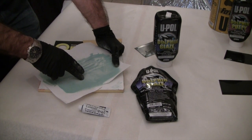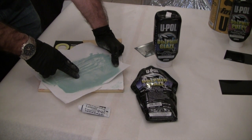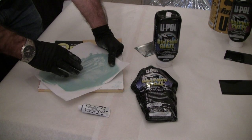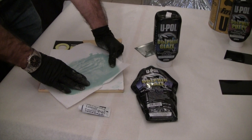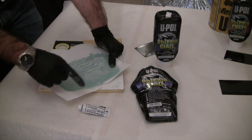The other thing is that this resin system that we use with the Dolphin Glaze is solvent proof after 20 minutes. So that means that you can do a rock chip or a door ding with this material, do the first cut with 320 to 400 grit sandpaper, and in many cases directly top coat over the Dolphin Glaze itself. That's because it won't suck down and wring out where the product has been used.